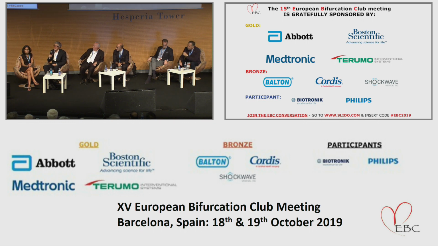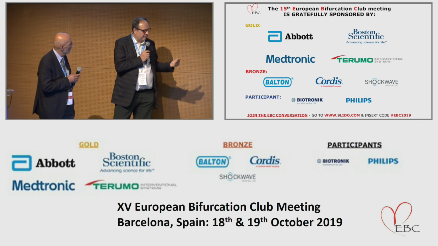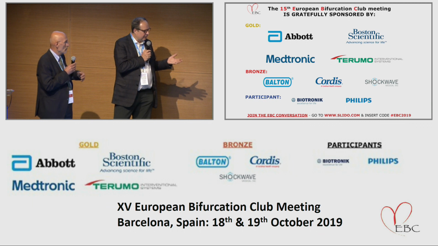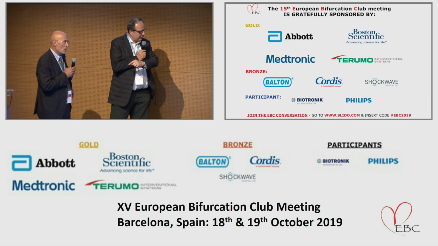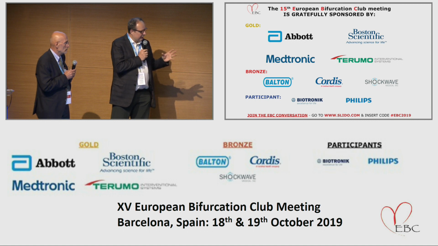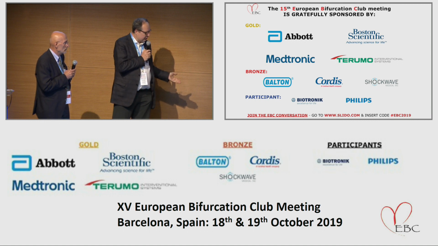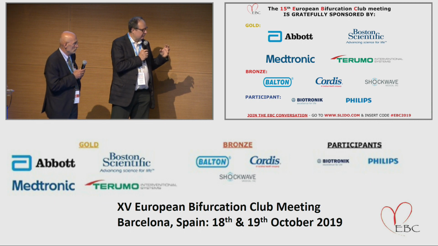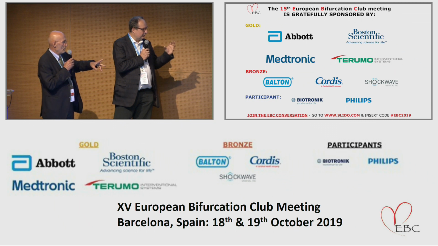Yeah, so I think it improved because of change in strut thickness and improved because of operator experience. So even in Cactus 1, Antonio and the group had, I believe, 95% final kissing balloon inflation. In this study that I cited from China, they had 97 or 98% final kissing balloon inflation. So I think it's about that as well, and we have much thinner stents now, and it's easier. And also, if you POT, you're also going to make it easier. That initial POT is important.